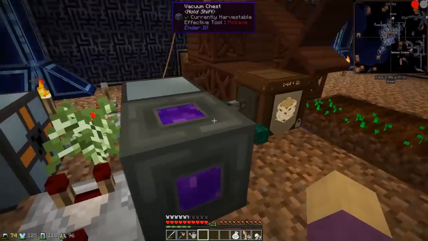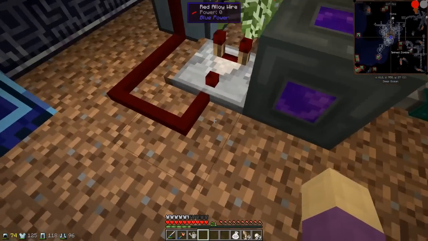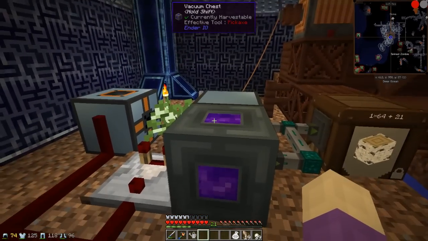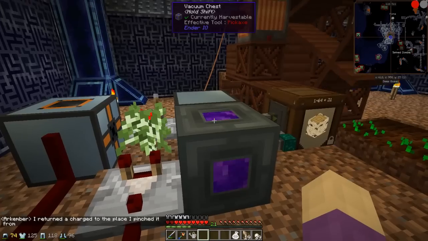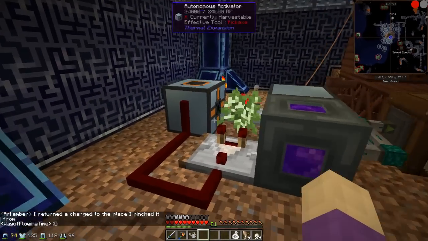I was thinking I'd have to raise the piping up. I could always take it underground. Or just run this over the top. What I've considered doing is putting a repeater right here with a 3-tick delay. And then have this come up and over. Which means that basically this would receive redstone signal the same time as this.